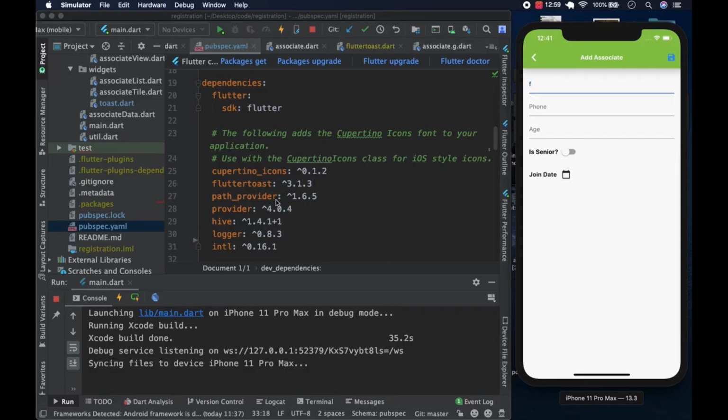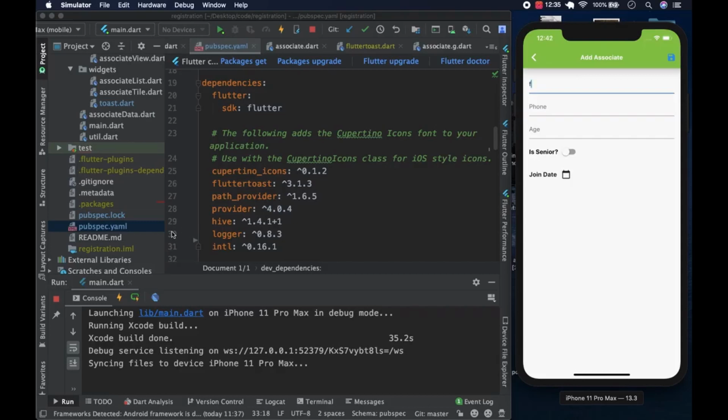Provider is the state management solution, which allows us to detect changes and rebuild widgets when there have been changes. Hive is the NoSQL database that we'll be using to save data into the phone.